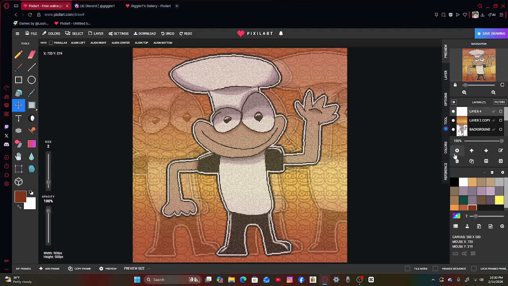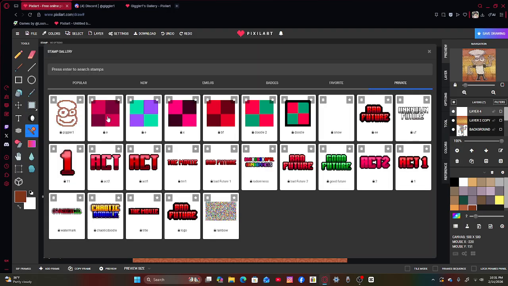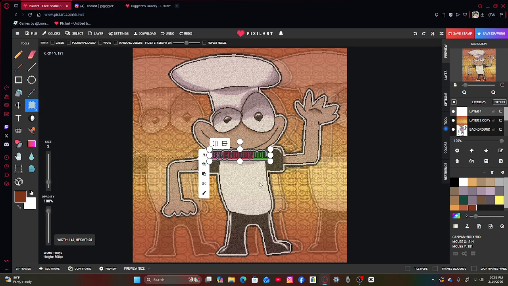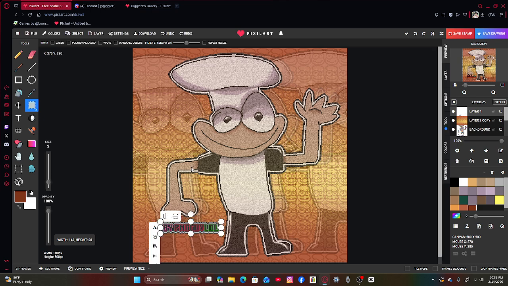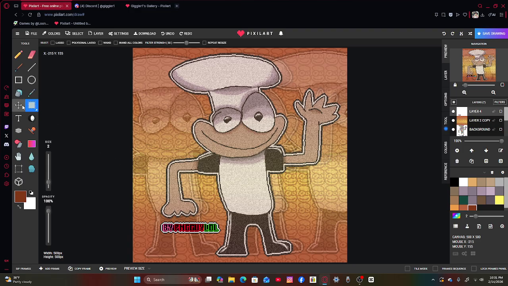Now, for the part where no one can steal my watermark or my beautiful drawing of Giggler, we'll put the watermark right there. You know, what if he wants... I don't know. Put it there. I feel like he would probably want to use this as like his profile picture, so we'll put it down there. Put my little watermark. Usually I put it in like a detailed spot. So yes, we'll just put it right there on his stomach, I guess.